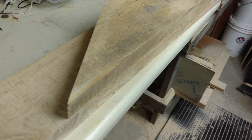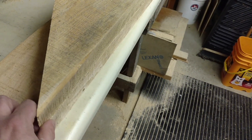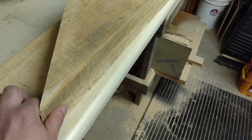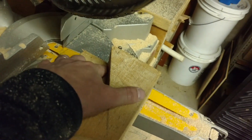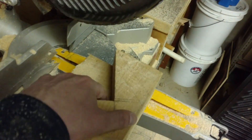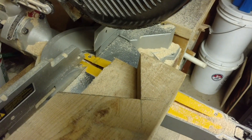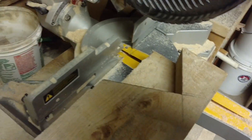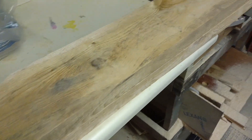In the case of a roof rafter, I want all of my plumb cuts at the end to be the same. I want my top sheathing to be flat and flush, and I want this seat cut where it sits on the top plate to all line up exactly. And I don't care too much what happens to the inside because I'm not drywalling it or anything. So that's the side that's going to have any variance — it's going to be on the inside plane of the rafters, so the roof will be nice and flat.